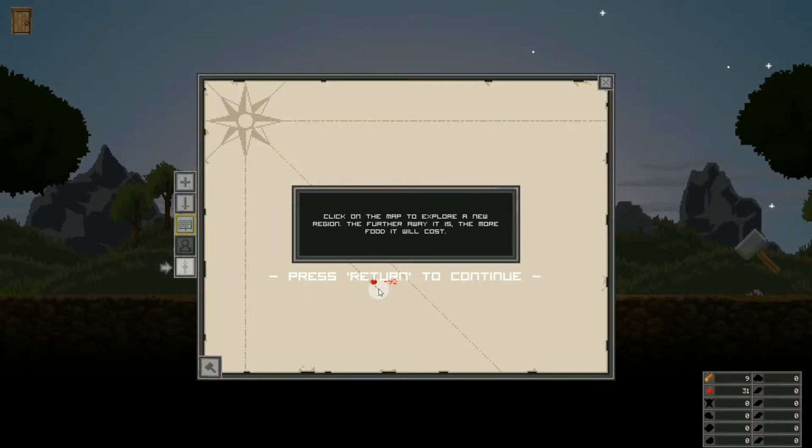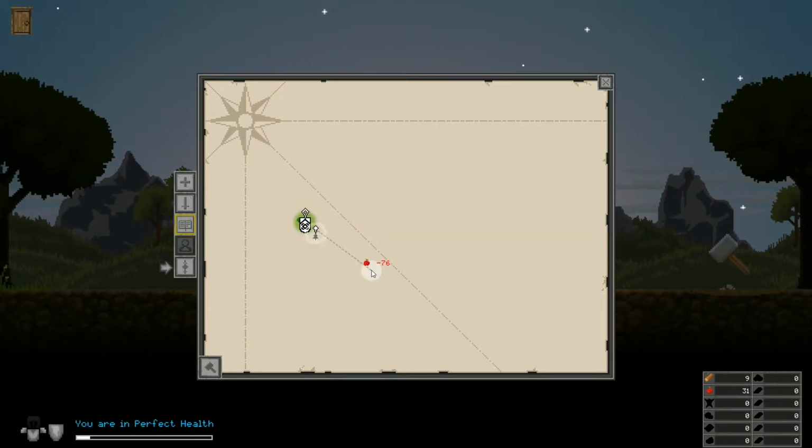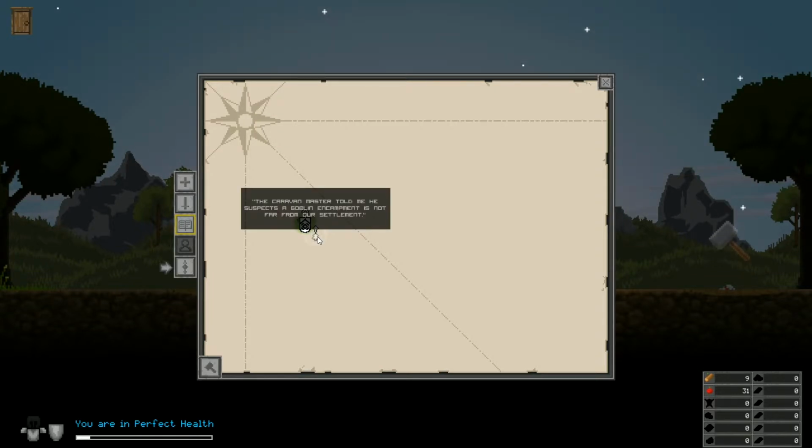I need to go on the map to explore a new region. The farther away it is, the more food it will cost. Oh, nice. I have 31 food. They want me to go here. Fuck it.